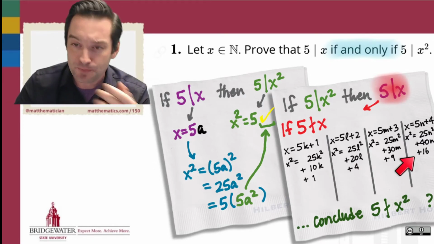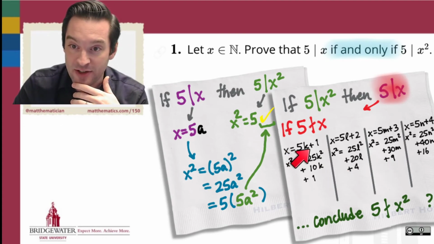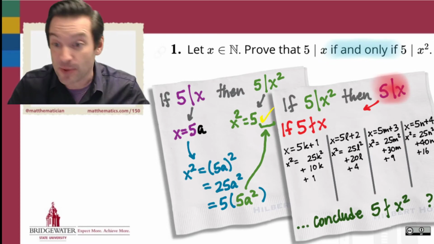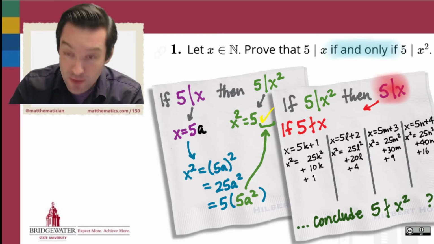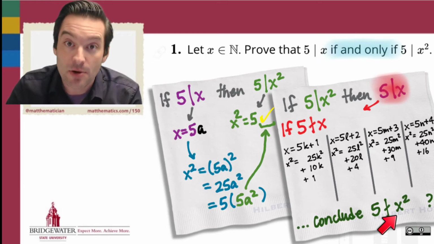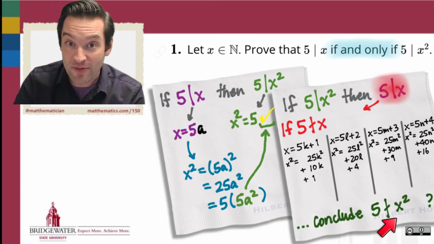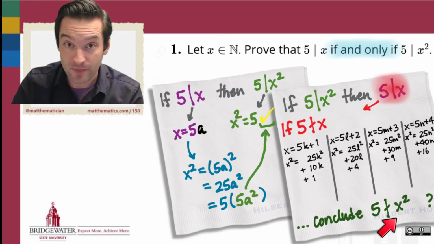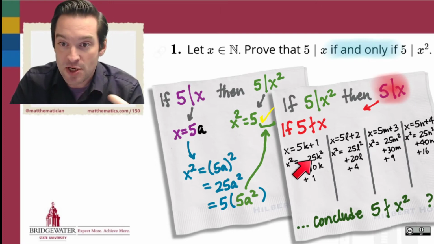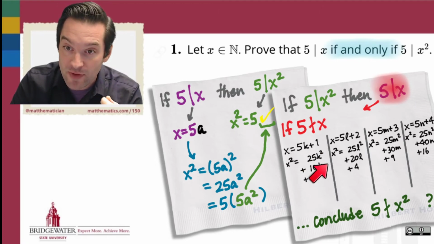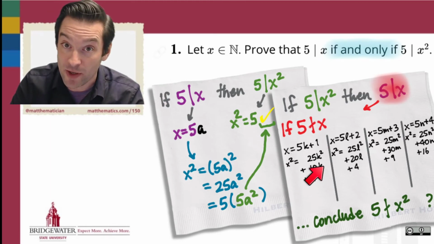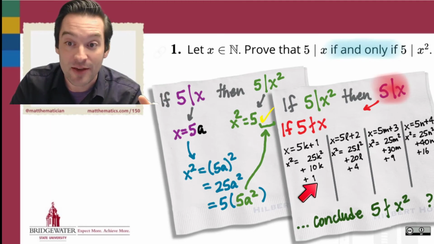So the question is, what will I get when I divide these expressions by 5? If it's possible for me to get a remainder of 0, then we're going to be stuck, right? Because we're trying to show that these things are not multiples of 5. So what we'd like is to show that when we divide them by 5, we get a remainder which is not 0, a remainder which is 1, 2, 3, or 4, namely. So to do that, we're just going to try to factor 5 out of as much of this expression as we can, leaving only a constant between 1 and 4, hopefully, as the leftovers.